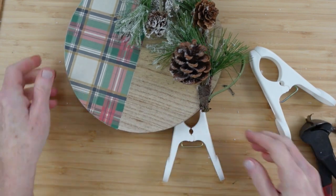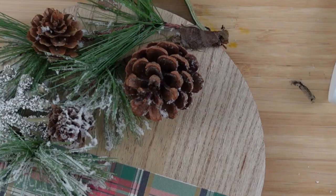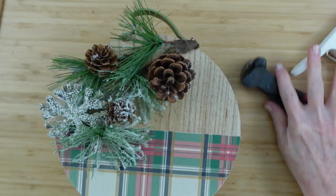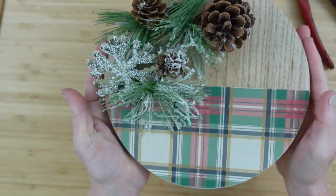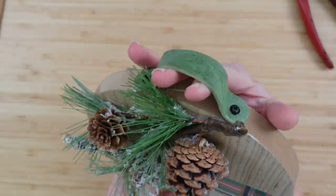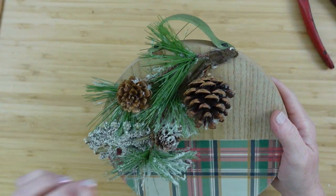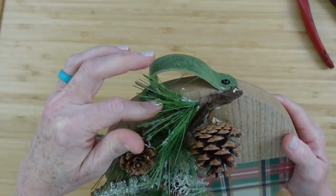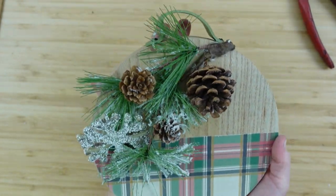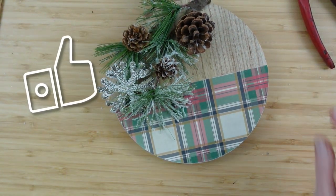Now we've got the pick trimmed off so it's nice and neat, and this is how it's going to look. The heaviest parts of the pick are usually a good place to put your glue — that will help hold everything still and you can hang it nice and secure. I love the look of this, and I was able to cover up that little spot where it was kind of chipped off. This was a thrifted piece, so just because it has a little damage does not mean you cannot use it. I would love a thumbs up if you like this craft — very easy, very quick.